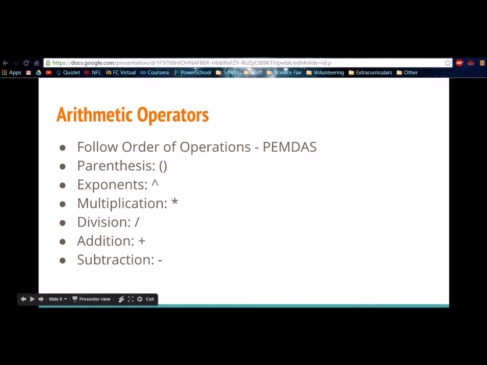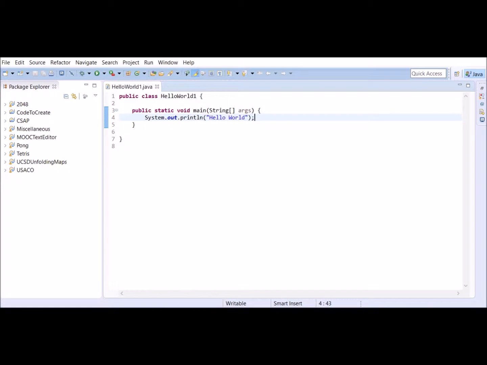So now go to your Hello World program from last lecture, and we're just going to play around a little bit with variables. So let's make a new variable. How do we make it? We're going to make the variable type first: int.